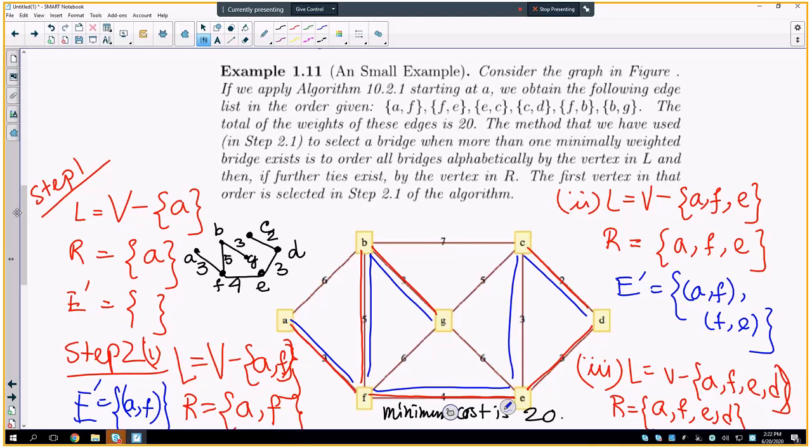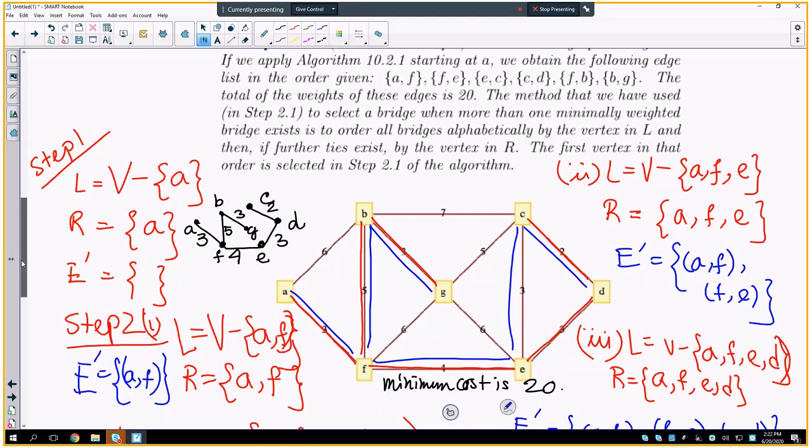As you can see, the only difference is the edge between E to C and the edge between E to D, but both of them are weighted 3, so the minimal cost is still the same. And you have multiple different answers for each of these problems. All right, so that is the algorithm. It's pretty simple and pretty efficient.